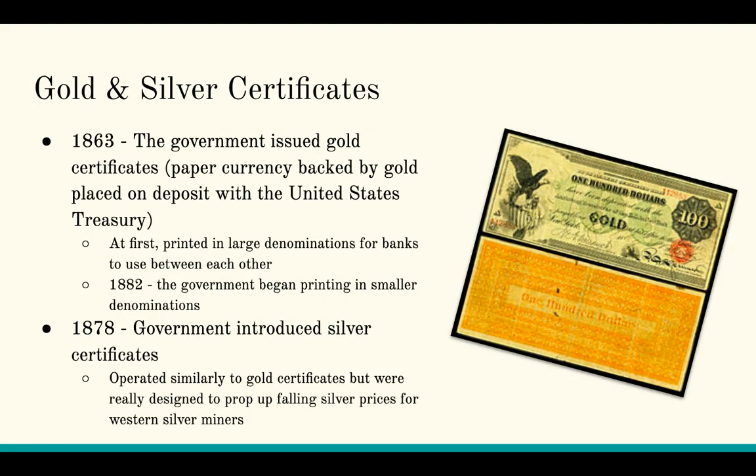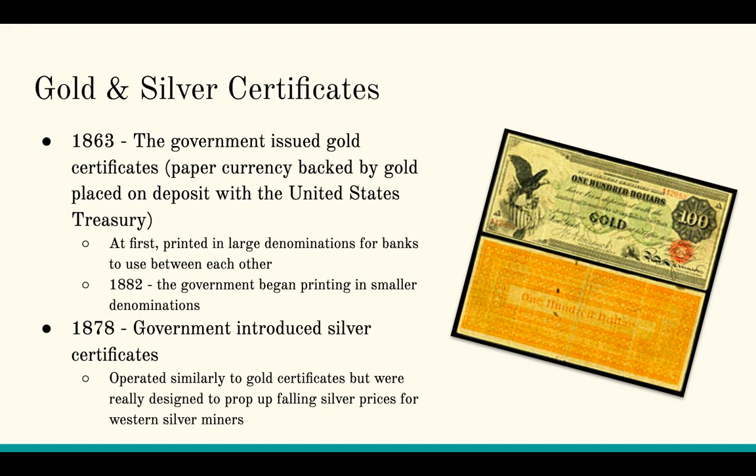So, next, we're going to look at gold certificates and silver certificates. The removal of more than 10,000 different sizes and denominations of state banknotes simplified the currency system. Before long, however, new types of federal currency appeared. And like I said, we're going to be looking at gold certificates and silver certificates as an example of that.